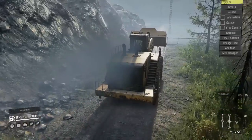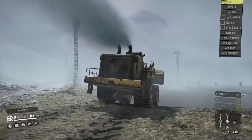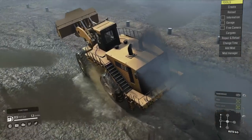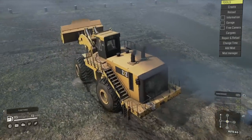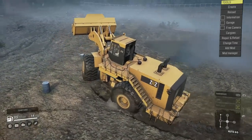Well, that's fairly fitting. It's not terrible. Now, how fast is it in the mud? I mean, with all of these top-end upgrades on it, I would assume it'd be pretty quick. And so far, we're kind of just sailing. What about the first mud lane when it gets a little bit deeper? It still does not care.